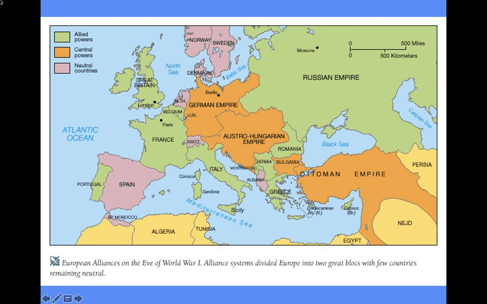World War I became one of the most violent and deadly conflicts in the history of the world. Over the 5 year period from 1914 to 1919, the nations of Europe were divided into one of two groups. The first, known as the Allied powers, is depicted by the green countries on the map. The second, their rival, the Central Powers, is designated by the orange countries on the map.